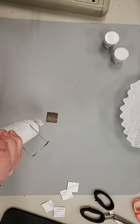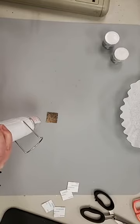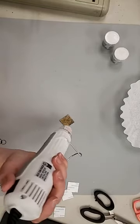So, oh, wow. Are you guys able to see the transformation as it melts? Look at that.